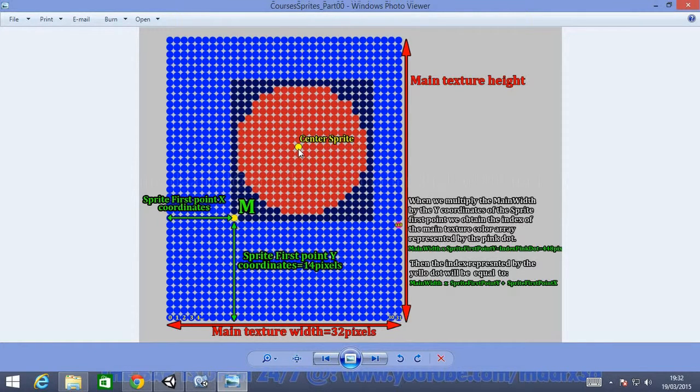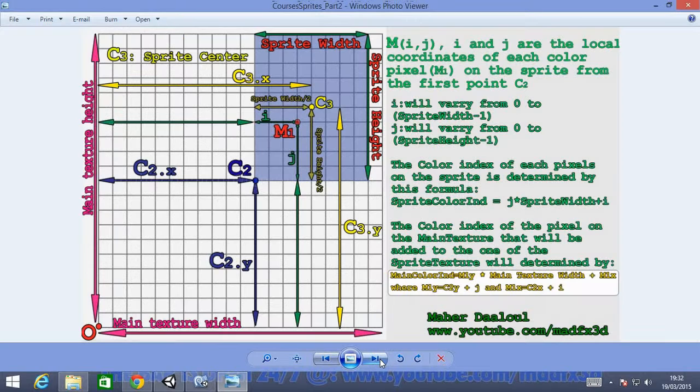The coordinate x will be the x coordinate of the center sprite minus half of our sprite width.